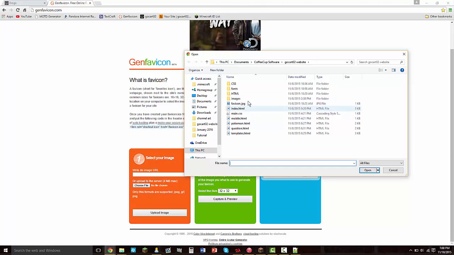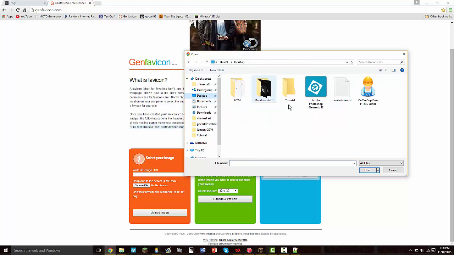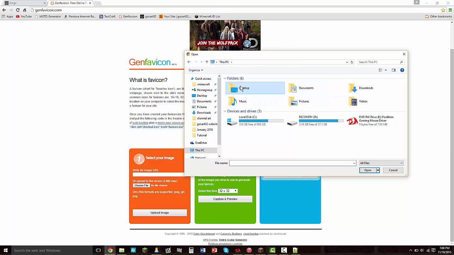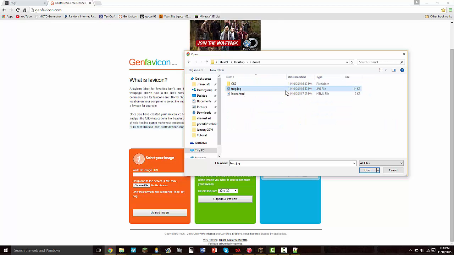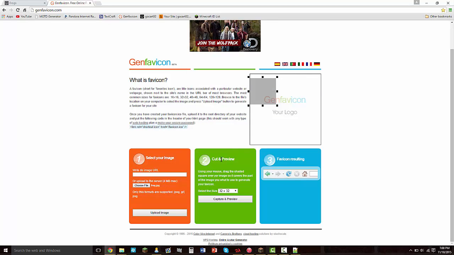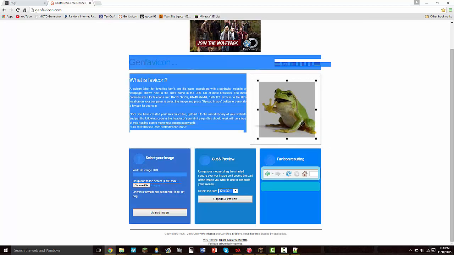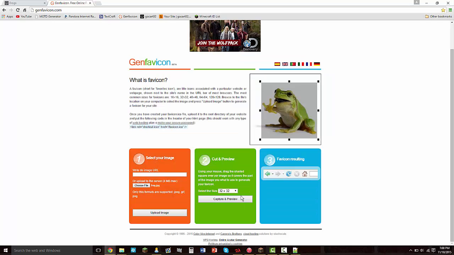I'm gonna choose a file, and go to my desktop, HTML, desktop tutorial, frog.jpg. I'm gonna use my little froggy as my little favicon. You can use anything. This is just a really easy website to use. It makes it square and everything for you, and you can just set it. You have to set it to 16 by 16.